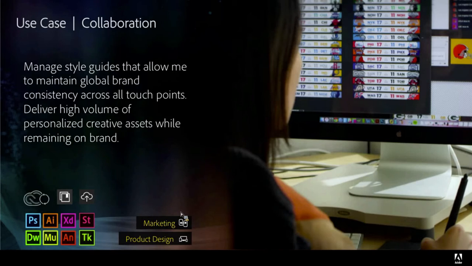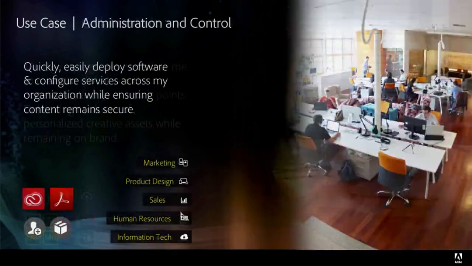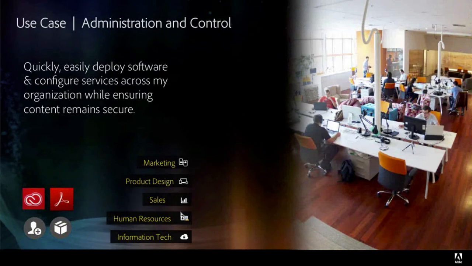click down into collaboration kind of brings us to the use case of libraries and style guides that can be used for global brand consistency across all of these different touch points. So design efficiency, cross-channel experiences, collaboration, they all mix together a little bit in marketing and product design organizations. But we provide these to you as a way of listening to those buzzwords, hearing what the customers are talking about, and being able to provide a context and a framework for the Adobe story.